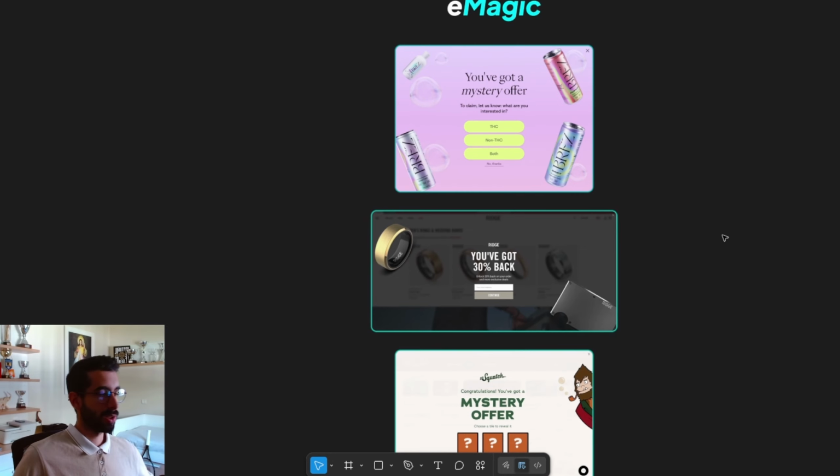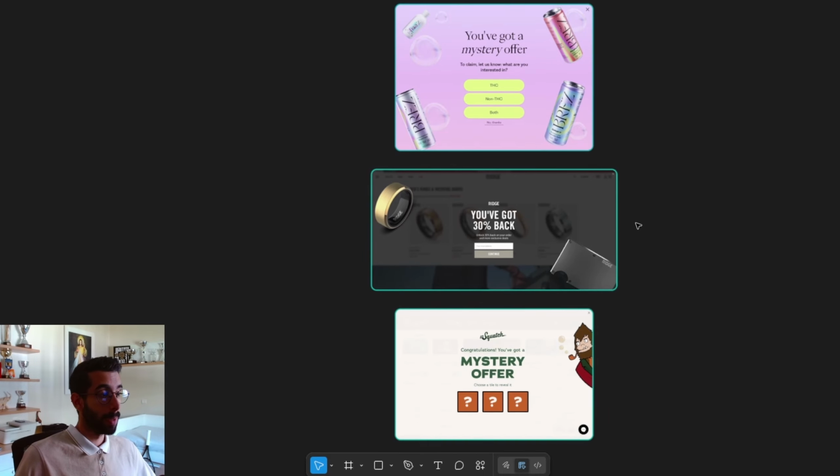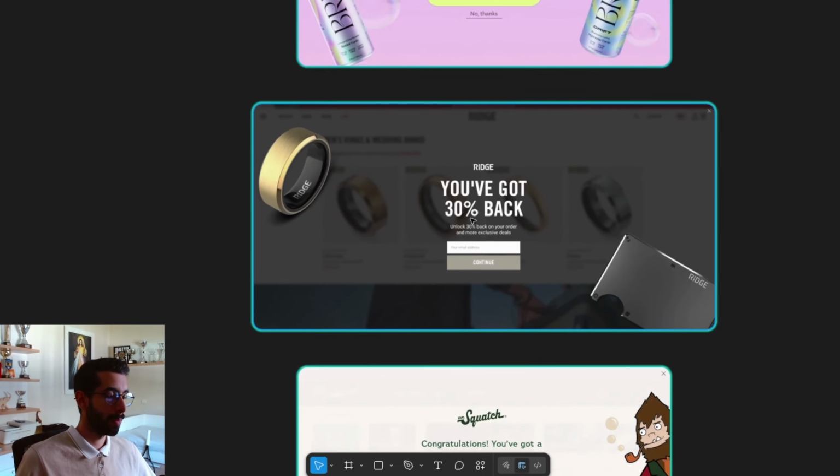But this is basically what you need to test. Every brand is different. Every brand has a different market. Some brands might love the mystery discount. Generally speaking, this is the most popular one, but some brands might not. They might prefer something along the lines of 30% off. Now, the thing with showing the discount here is that if you're going to show the discount, you better do something above 10% off, like 15, 20, 30, or even something like 12, 17, like a random number. That tends to work very, very well as well.